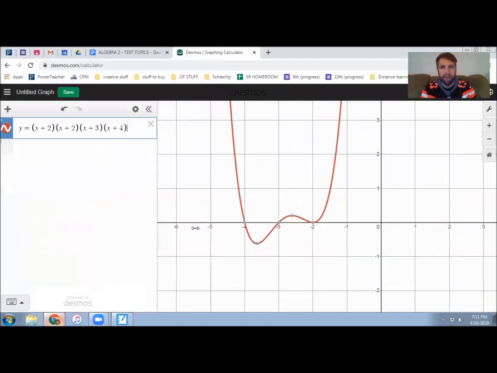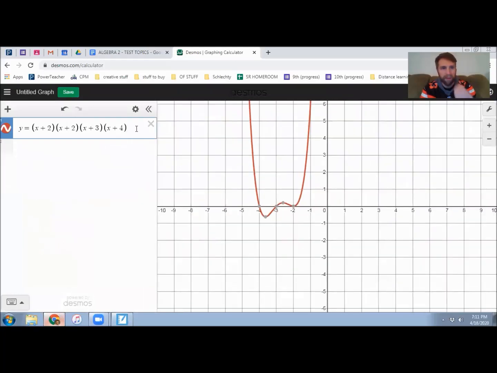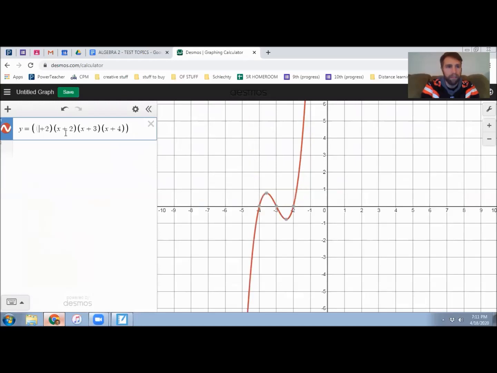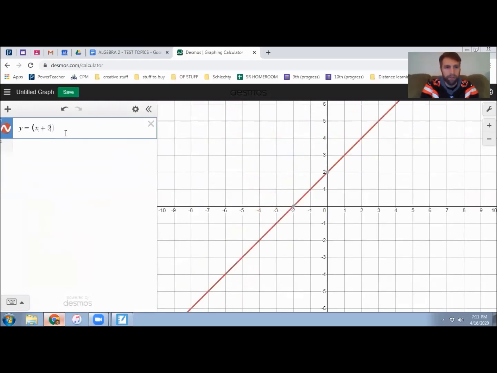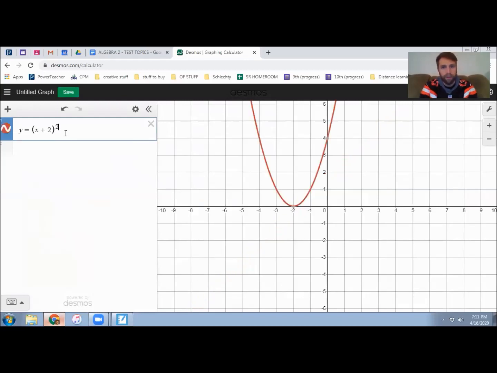And we'll go ahead and finish up by going back to a basic problem that you may have seen early on in your math career. I'll just delete everything. Y equals x plus 2, and then squared. You would suspect that would be a parabola, and it absolutely is. It's a quadratic, and it hits at -2, which does indeed give us 0. And look, here's that bounce. It's bouncing off of the x-axis. It is a double root. We can see there's a hill down and there's a hill up.